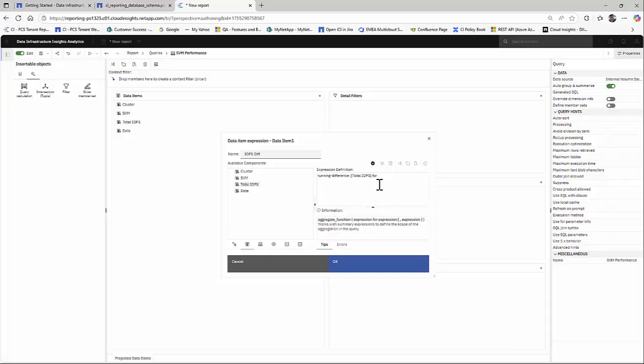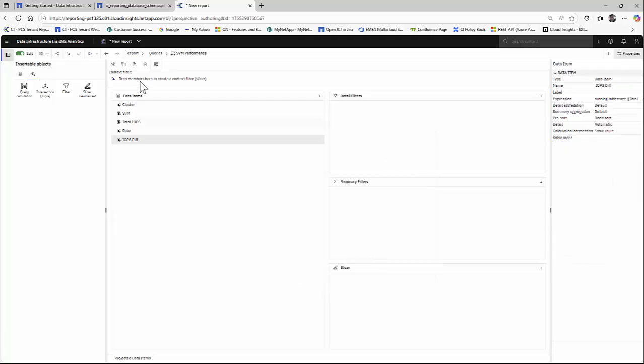Type in the word for, and then I want to grab the cluster, enter a comma, and then enter SVM. So this is how you create the running difference, because I'm going to have so many clusters, right? And a lot of VMs for each cluster. So I need to specify both. And the reason why we do that, because you may have the same SVM name on a different cluster. That'll mess up your calculation. So by including cluster and SVM in your running difference total, it'll work perfectly. If you don't include cluster, you could get a messed up number if there are duplicate names for different clusters for SVMs. That happens a lot, believe it or not.